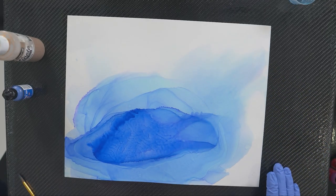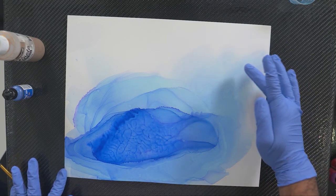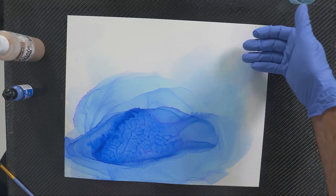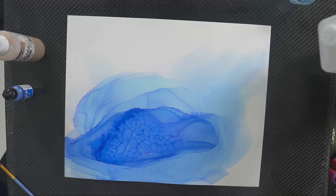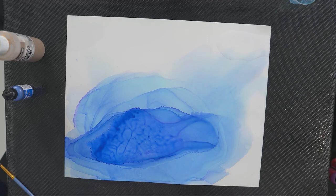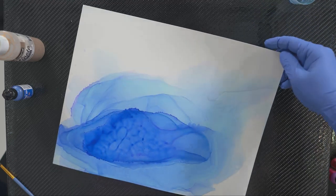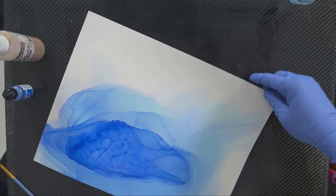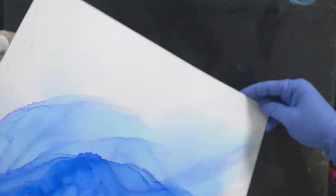Now, this is Yupo paper. You can see how there is a little bit of staining right here, but it's okay because this is the softest area. So what we're going to do is add some alcohol right here on the edge, and we're going to try to see if we can push it back. And if you move it around, you can push it back and around.